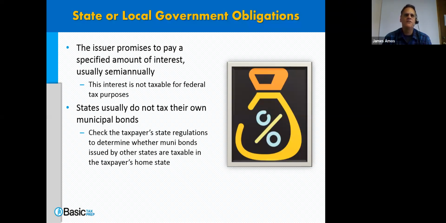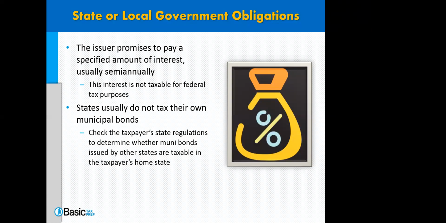I don't want to get into Oregon and not Oregon because right now we're trying to help you pass the enrolled agent exam. I introduced the concept that most states will not tax their own muni bonds, but will tax another state's muni bonds. I introduced it because you kind of want to know that information, but what's critical here is that you know the IRS will never tax a muni bond. Okay? Any questions, clarifications on that?